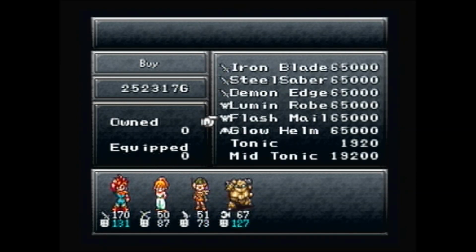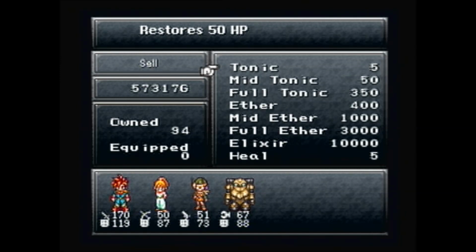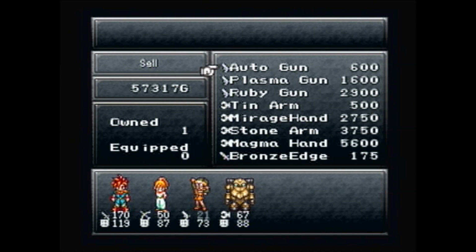So I picked up a Demon Edge, which yeah, that's pretty awesome. I picked up one Lumen Robe for Marl. And then I forget what else I bought. One glow helm, two glow helms, I guess. Yeah, and then I didn't have it.